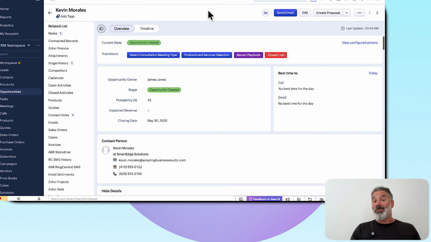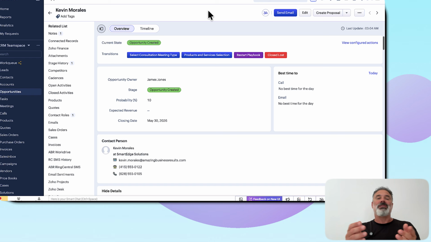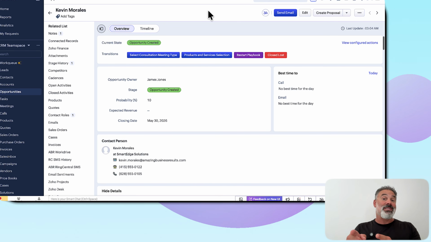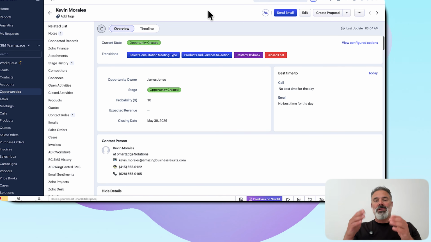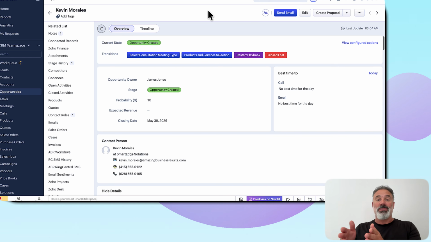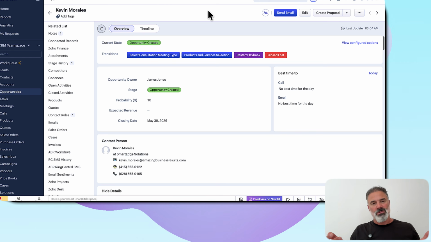Another pipeline might be for services. So opportunity created will be the first stage, and then the second one might be meeting with the client or a demo. And then another stage will be sending proposal, and the next one, negotiations. And another one will be closed won and closed lost.